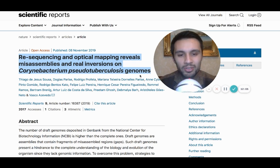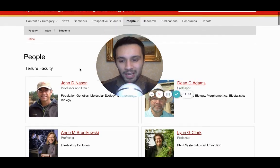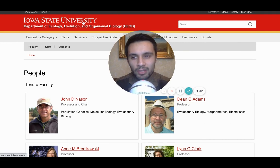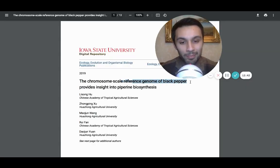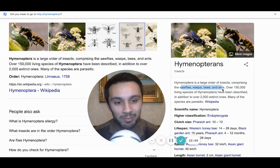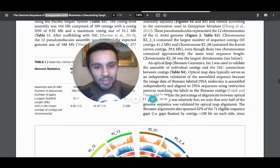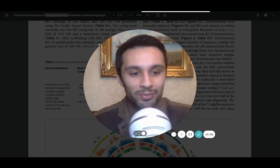They've also been looking at Corynebacterium pseudotuberculosis genome — a bacteria known globally to infect ruminants, horses, and rarely people. Universities have built whole departments to explore everything to do with ecology, evolution, and organismal biology. At the University of Iowa I found they've been working on plants and agriculture — looking at a chromosome-scale reference genome of black pepper, a soybean aphid, the genomes of Hymenoptera (sawflies, wasps, bees, and ants), and a flowering plant species from Mozambique, Kenya, Tanzania, and South Africa. Bio-Nano Genomics optical mapping was used to validate the assembly of contigs. All of these studies are going to keep academics curious and researching for many years to come.